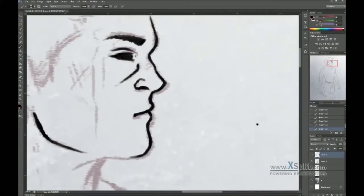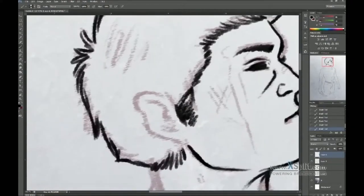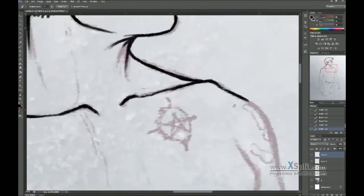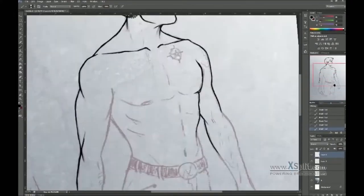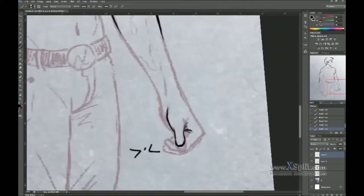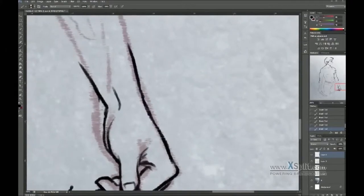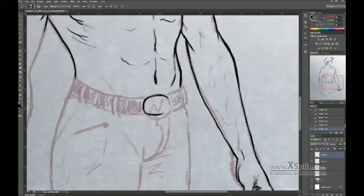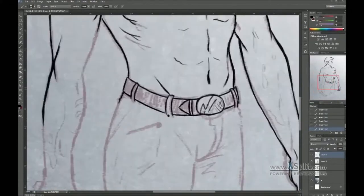I'm gonna talk about the process a little bit. As you just saw, I go through 3 phases of sketching, and that's just because I am a neat freak. I like to have the lines that I'm gonna ink up as close to what I want them to be before I ink — I'm very strange like that, it's just a matter of being a perfectionist. And now I'm going in with a new brush I've gotten not that long ago, which is a bit textured, and doing my inks.